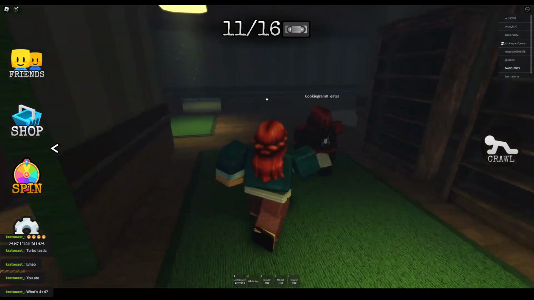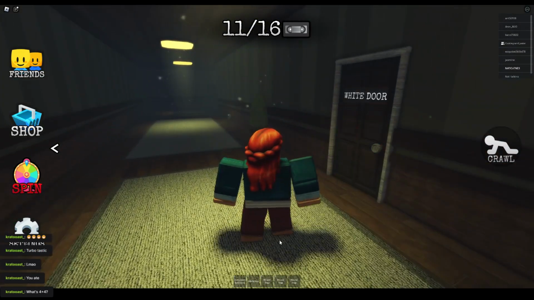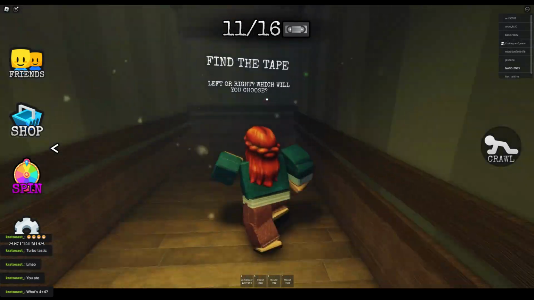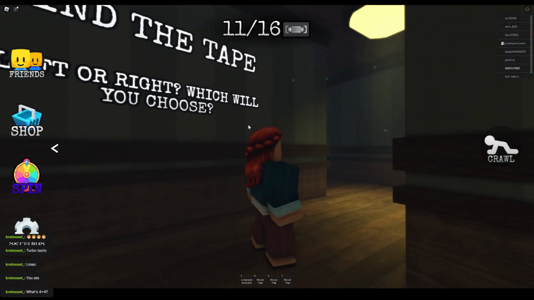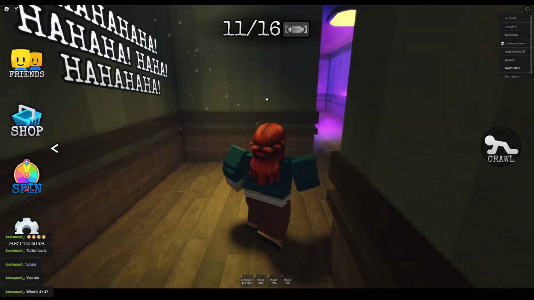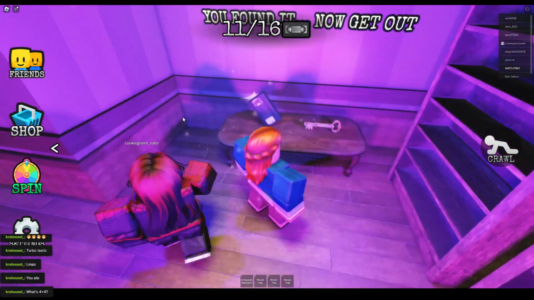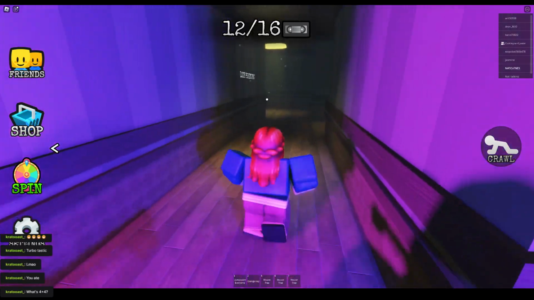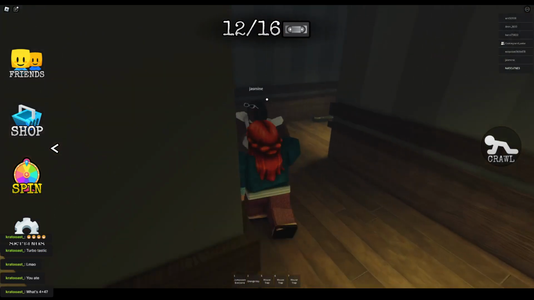Alright, bro. We gotta find... Here. Okay, cool. Find the tape, left or right, which will you choose? Righty tighty. Wrong way. Good Lord. Oh, you found it. You can now get out. Oh my God. I got the orange key. Okay. Yo, it's like I'm moving in slow motion. Where's your phone?